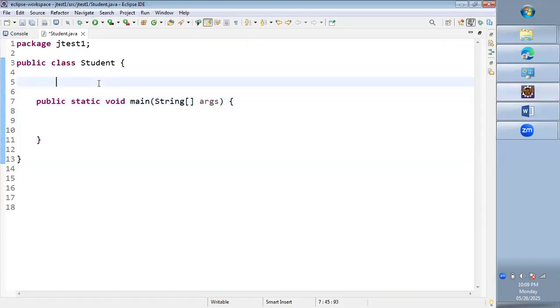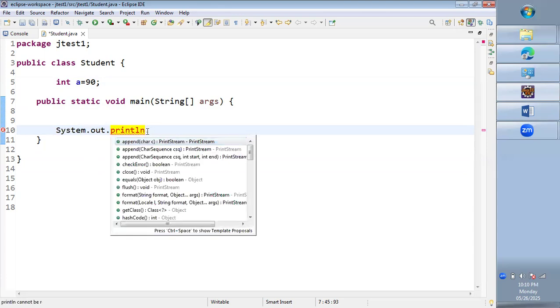This is a Java file, Student.java, in which we have a Student class. In the Student class, I'm going to declare a variable first, and then I will be printing and modifying this variable. System.out.println. I will be printing this variable first as it is.